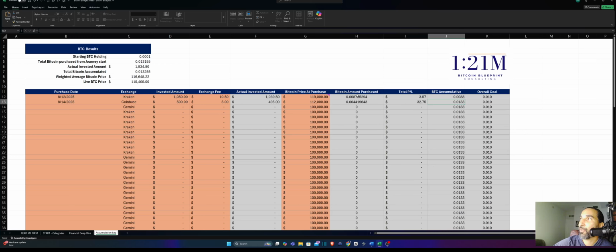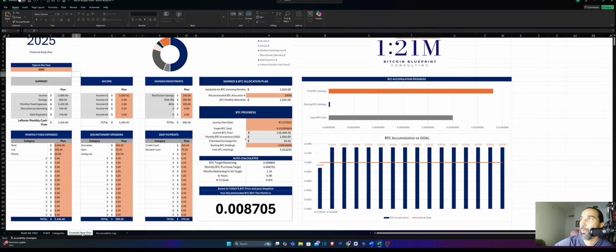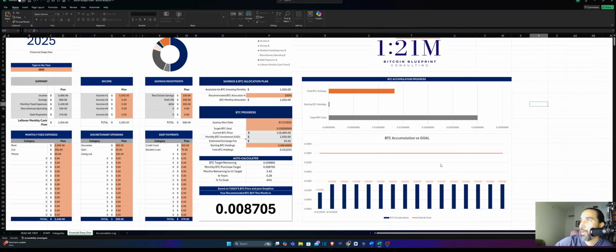So after you've taken this plus this, this is your accumulation, right? You'll see right away this will get updated. And if you put in another buy, you'll see how this changes. But just for the sake of having, let's say we've changed our goal to 0.03. Boom, you'll see this gets updated.